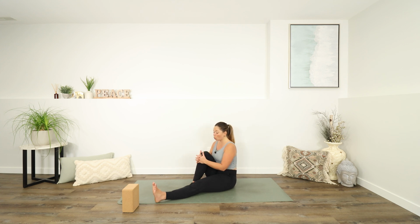So if you can hold your right knee, wake up your left ankle, point those toes up. Take an inhale to lengthen through your spine. As you exhale, we're gonna twist towards the right side. Turn the chest to the right. Maybe hug your knee. And then if your right hand can come behind you, push into your fingertips.